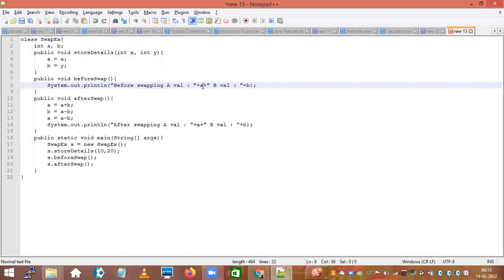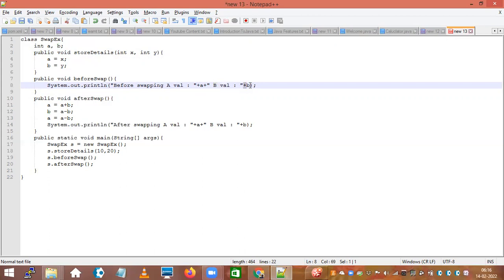After printing 10, I still want to print some extra value, so that is the reason I keep a plus symbol. Again in double quotes, I say b value, and that will be printed as it is on the console. Along with this information, I still want to print some extra information, so again I keep a plus symbol.